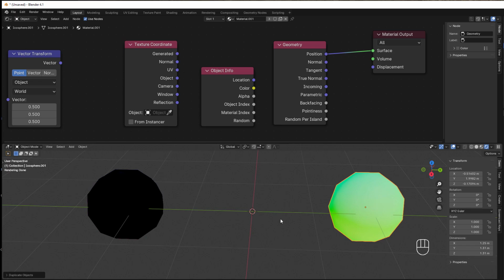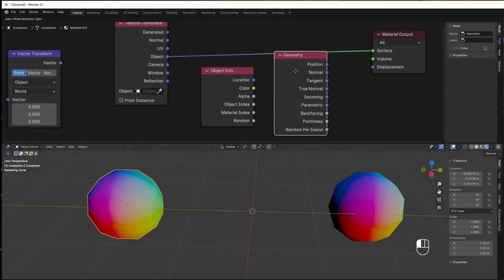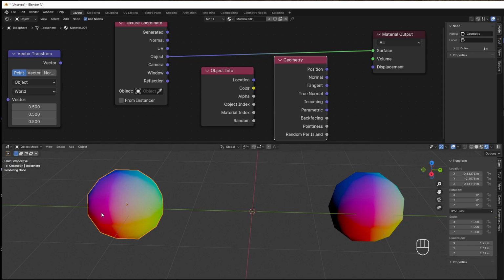So what is an object position? Well, object position measures the distance and everything from the center of the object. So an object space is centered on the green one, then it's a center here, but we have another measurement for this object space. So we can have multiple object spaces because every object has its own space, its own way to measure things. And you can see that by using texture coordinate object, because that will also get a position.